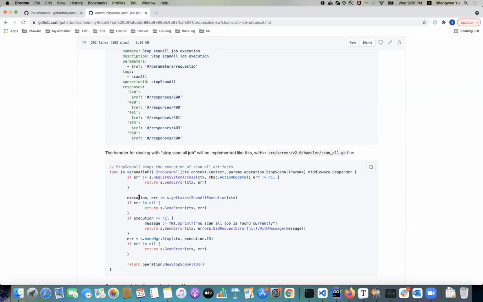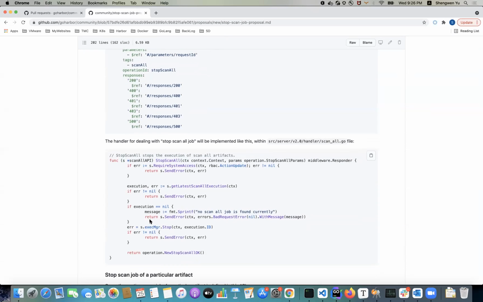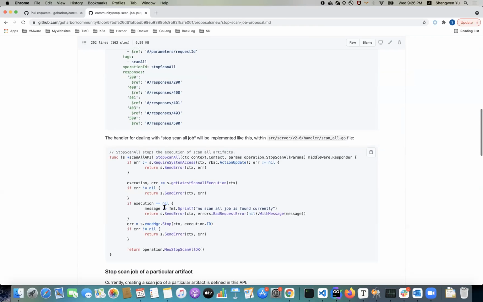Once we have it, the execution manager will invoke the stop method, passing the execution ID as the parameter. Essentially, it will find the list of tasks managed by the execution ID, iterate through them one by one, and stop every single task. So this is the implementation of the handler for the stop scan all job.